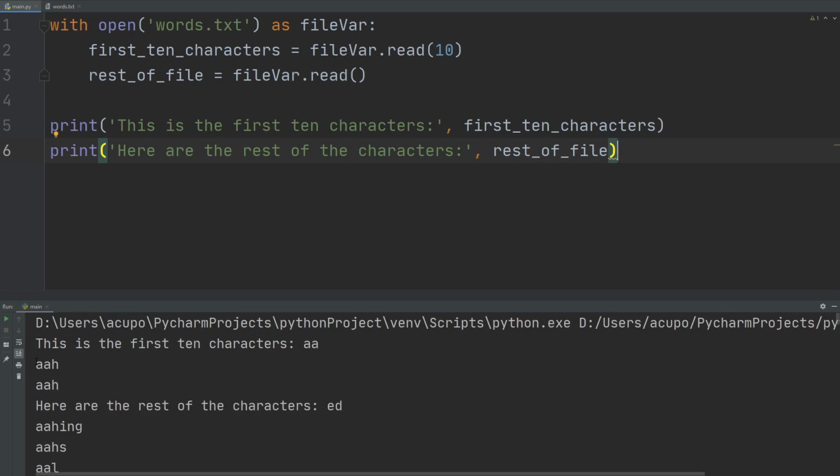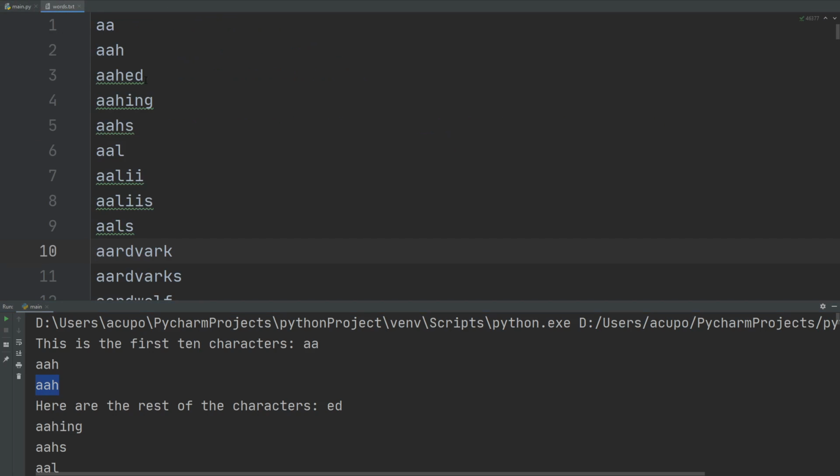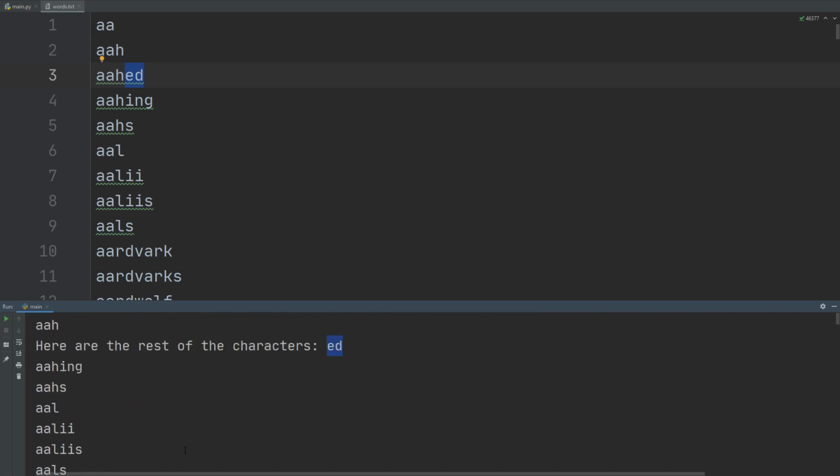Okay, there we go. So it says the first 10 characters, and then it prints the text, and then it'll print out the rest of the characters. Notice, if we actually look at the text file, the third word has the same thing as the second one, but then it goes E and D. So it stops before it prints out the rest. That means when we continue printing the rest, it starts halfway through that third word. That's why it looks a little weird. But that's the basic gist of how it works.